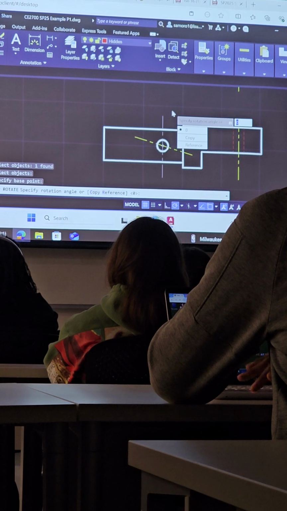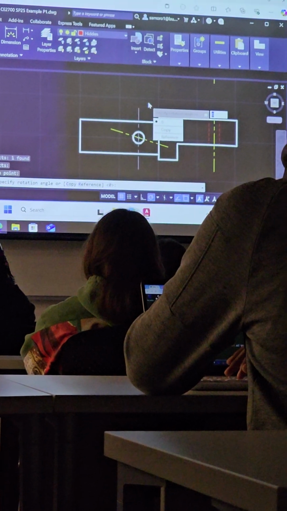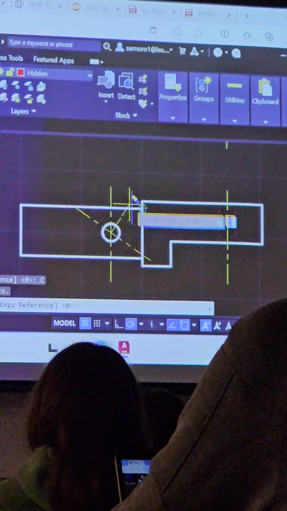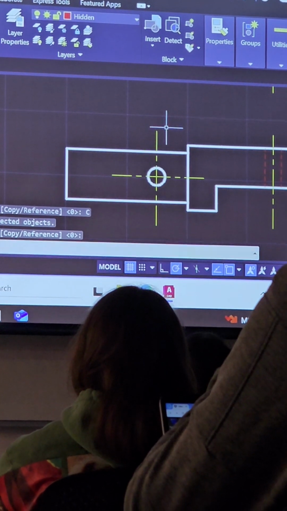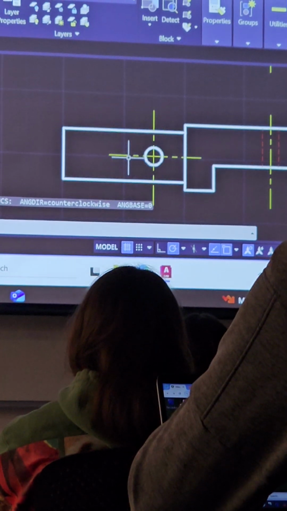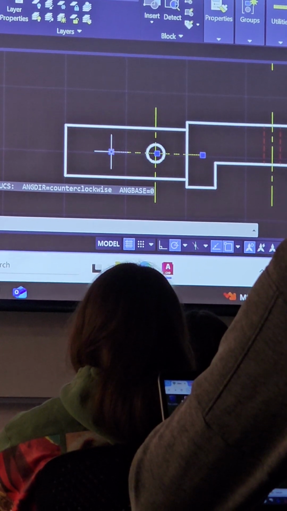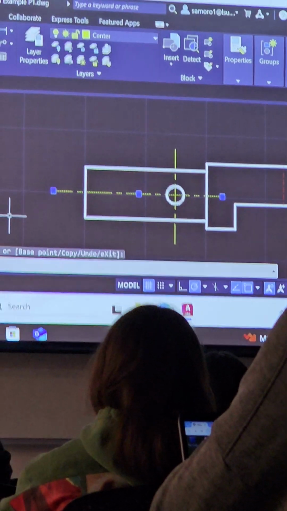There we go. I use the down arrow to give myself some more options. So I'm going to use copy, and now if I rotate it, I've got a copy, and I'm going to extend this portion out of it so that I've got a center line that extends beyond the limits of the object.